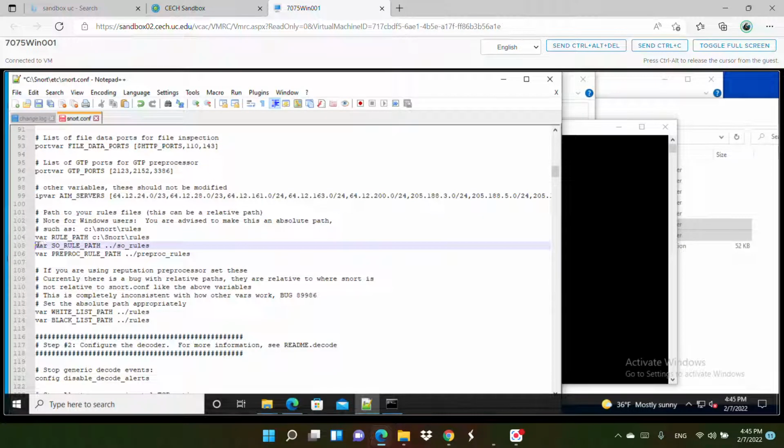For the SO rules, we don't need that. For the pro also, oh no, wait, I will need the pre-processed rules, and I also will put the path of the Windows side, so it will be /snort right here, and put it in the Windows format. Just one moment, my machine is a bit slow. Yeah, right here. So now it has the same folder structure in a Windows shape, and it commented out the Linux configuration file.